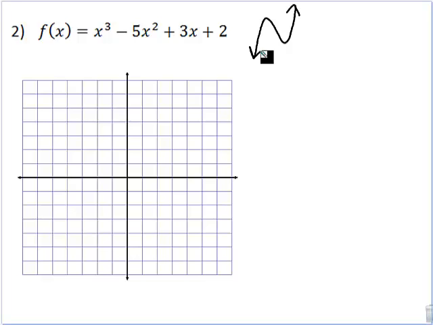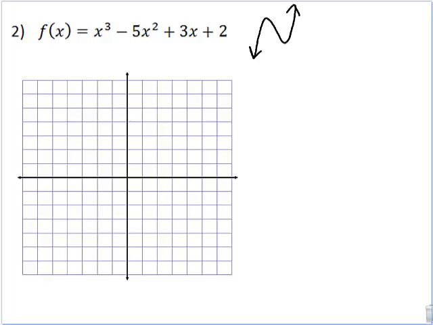Okay, and that step is really important that we know what the graph looks like. Otherwise, when we're plotting the points, we don't know when to stop. Otherwise, we're not sure if we actually have the graph or not. So it's important that you have an idea of what the graph should look like. Okay, what should we do next so that we could start getting some points on here?